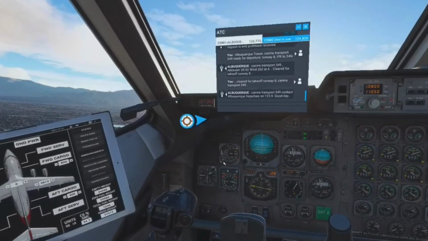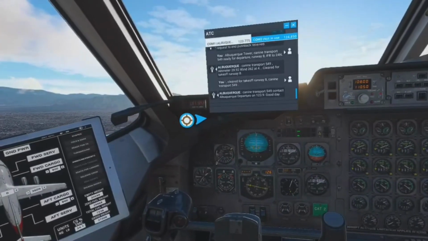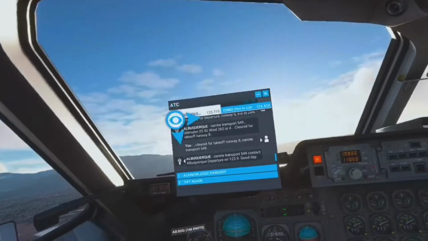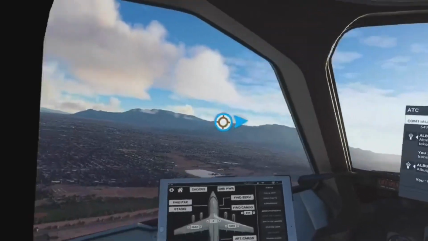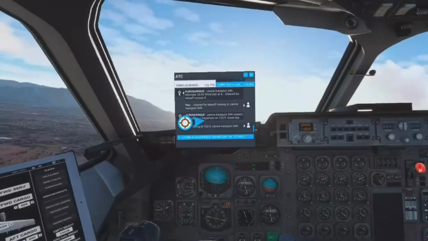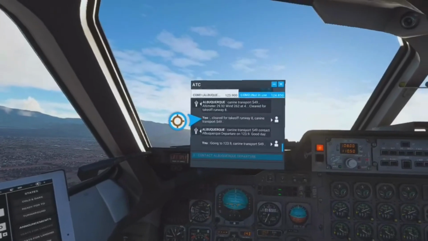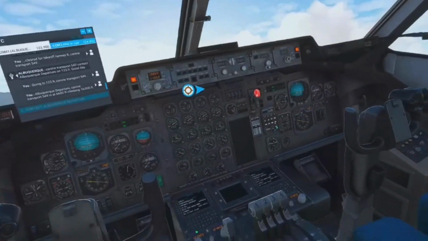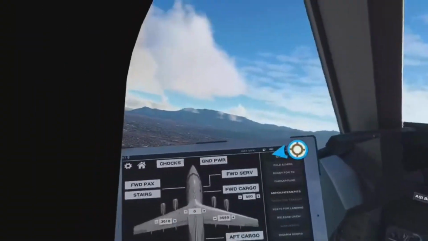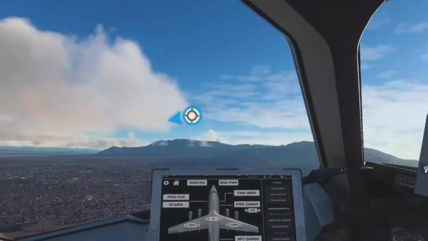Canine Transport 549, contact Albuquerque departure on 123.9. Good day. Going to 123.9, Canine Transport 549. Albuquerque departure, Canine Transport 549 is at 6,600 feet, climbing 16,000 feet. Canine Transport 549, Albuquerque departure, altimeter 29.92, continue as planned.